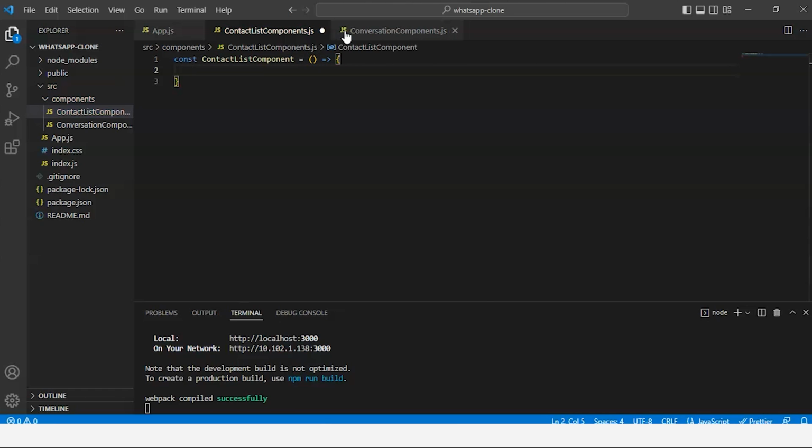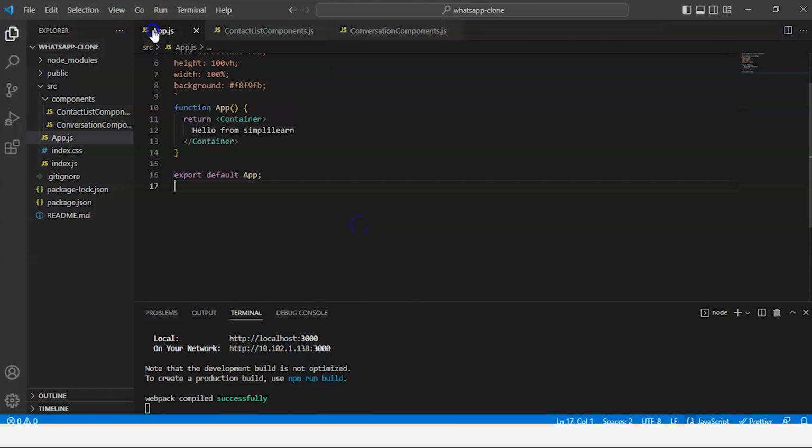Inside this we're going to return a contact list component. It's just a simple step, do not worry about that. Let's now export it, because if we don't export the component, it will not work. Let's save it.